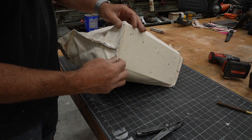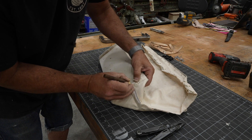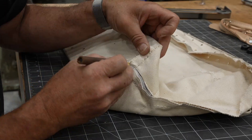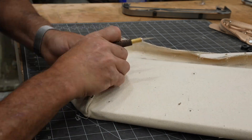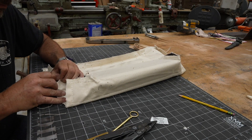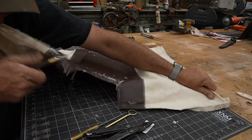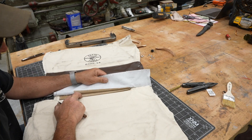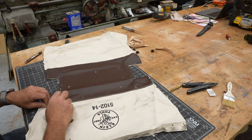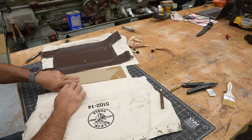When I turn this bag inside out I see that we have Roman corners — I think that's what they're called. That makes a lot of sense; I didn't realize how this was sewn together. But now that I see it's Roman corners it makes perfect sense how this was constructed. I've had experience making these types of bags — you sew them with straight sides and then you pull out a triangle and sew across perpendicularly. The H-shaped pattern that results when it's all cut apart is not the pattern we need to cut into our pieces. That shape is made after it's sewn together and then you modify it by cutting away some of it — complicated yet very simple at the same time.